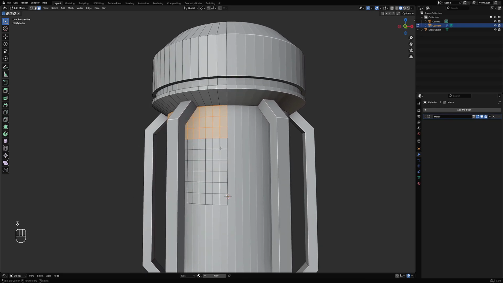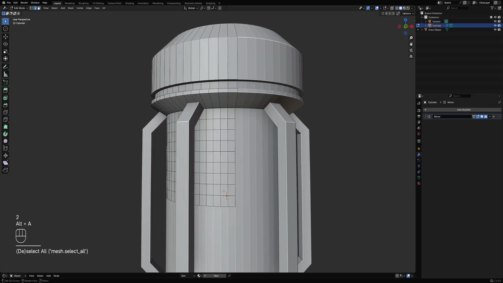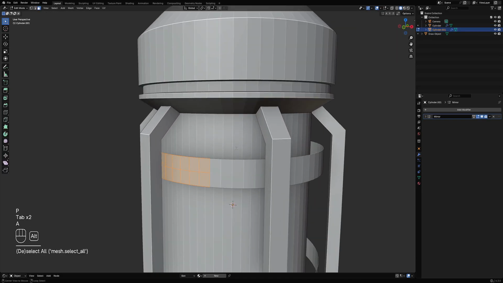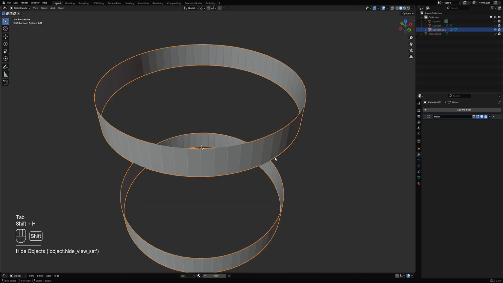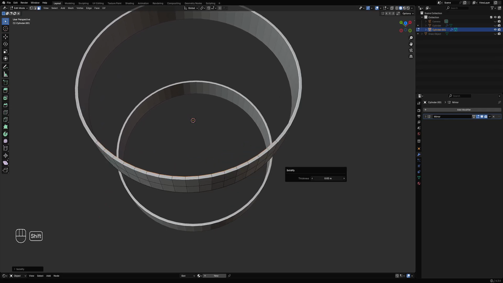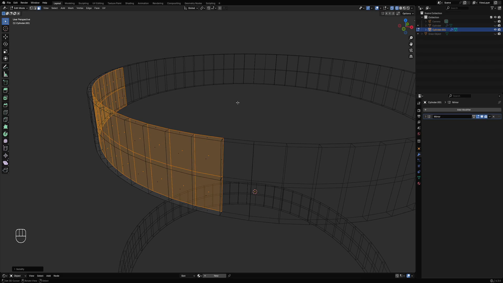So it's better with run panel cloth. But first, I'm going to duplicate this, Shift D, Alt S, and then P to separate. Probably make it closer. I want to make this a collision object to the cloth, and Control F S to create thickness. Using Control F and then pressing S, that's solidify in edit mode.